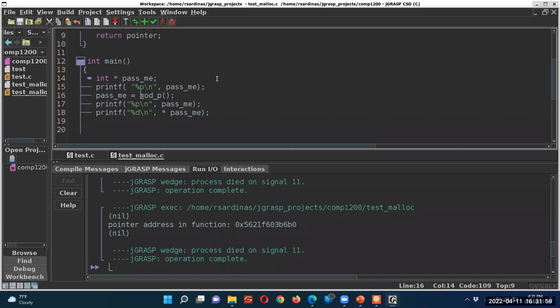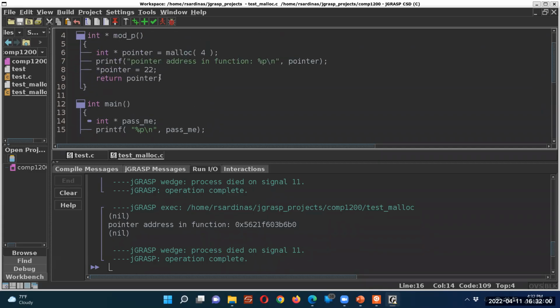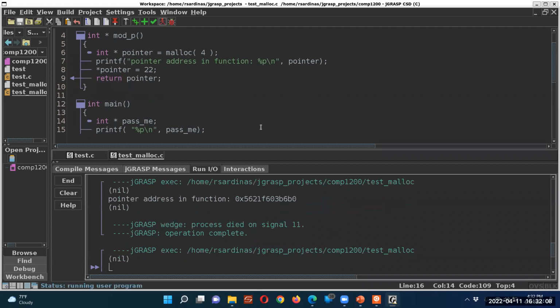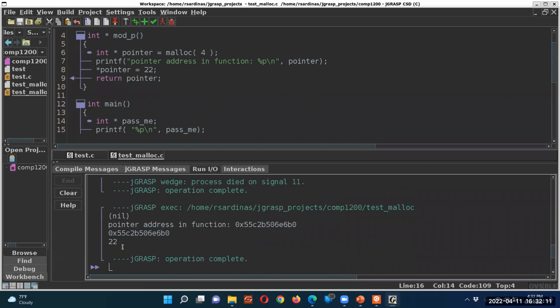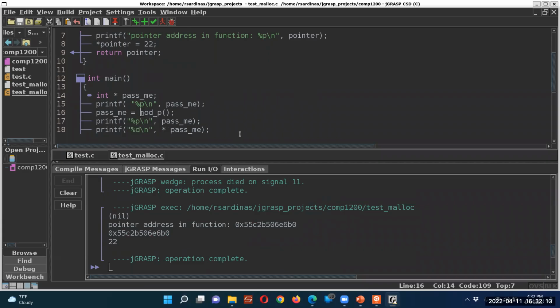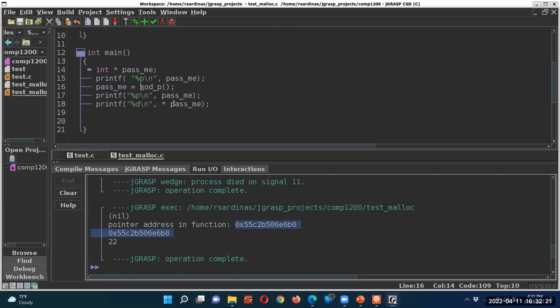So now we're going to generate that address, and we're actually going to give it back now. So it's okay. I can allocate that variable in the heap if I want to, because I'm giving the address back. So now it's okay to do that. If we run it, we can see now I do have an address when I come back, and I have the ability to notice it's the same address, right? Because I returned it, and I actually can access it and print it as well.